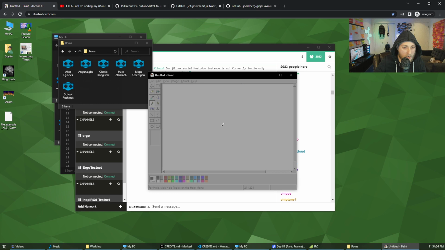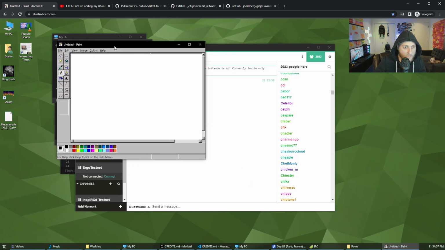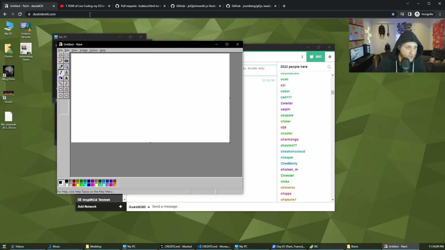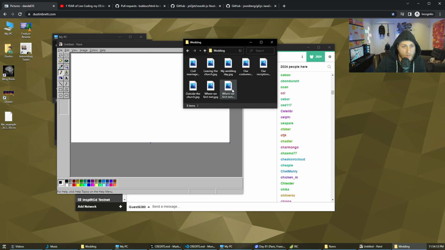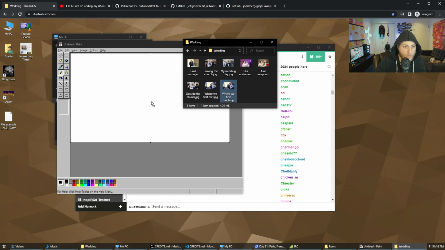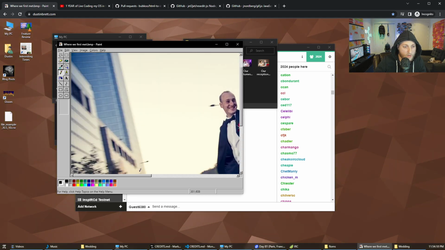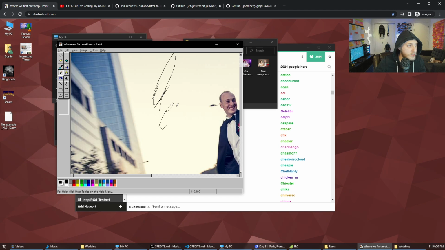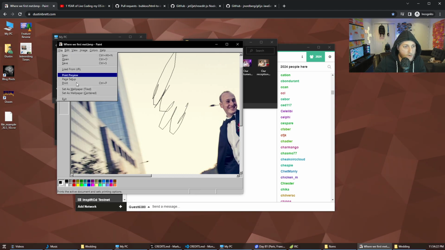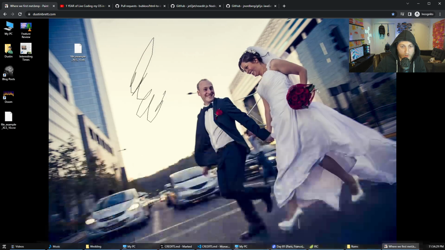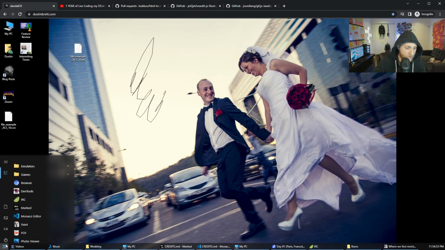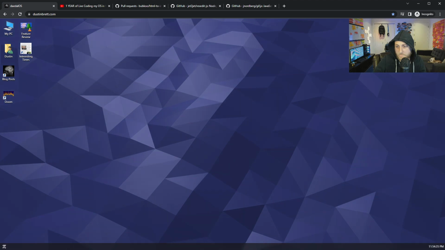I've also got JS Paint on here. Someone makes this really good replica of JS Paint, and I've been able to get it to work with most of the features. Let's say we have a picture here, one of my wedding pictures. Let's take that bitmap and put it on here. You see it can load right there. Then I can draw on this one piece here, and I can go to file and set as my wallpaper. You can see it sets as the wallpaper. I can even show the desktop here, and we can see that it added the wallpaper there with the drawing. And we can reset it all and start fresh on that.